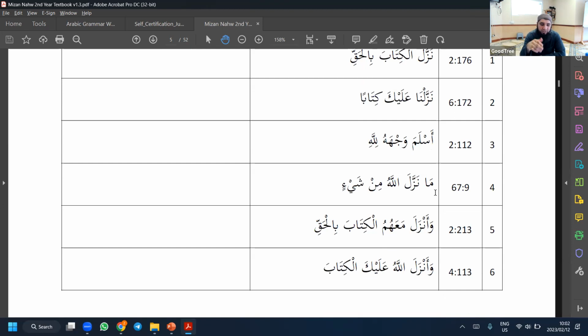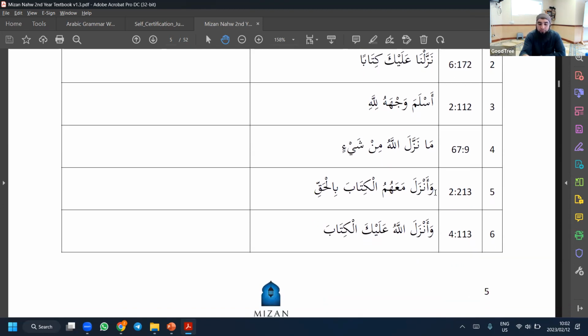In the context of our discussion, he submitted his face to Allah, meaning he submitted himself to Allah. That's a rhetorical device in the Arabic language: dhikrul juz wa iradatul kull. You mention a part, but you intend the whole. And that's done for a reason. Why submit his face? Because his face is the most noble part of him. So if he has submitted that, then everything lesser than that is submitted.